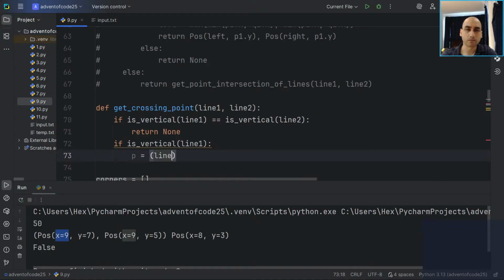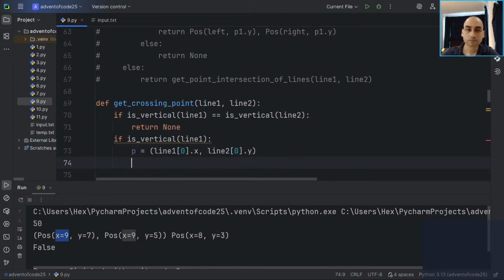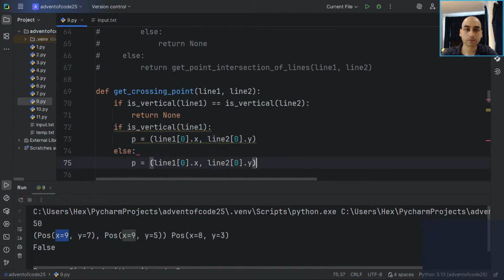So line 1, take some arbitrary point of that and take the x value. And the y value will be the height of line 2. Line 2, some arbitrary point there, and take the y value. Else, it's going to be the other way around. So the x value will be that, and the y value will be that.